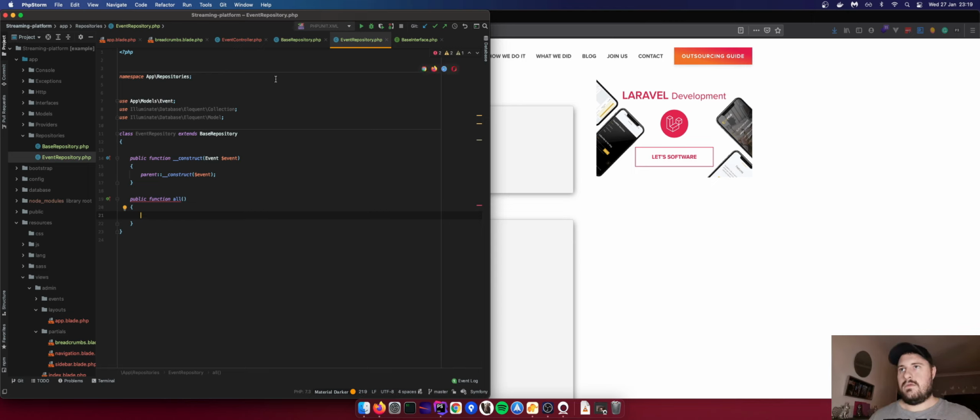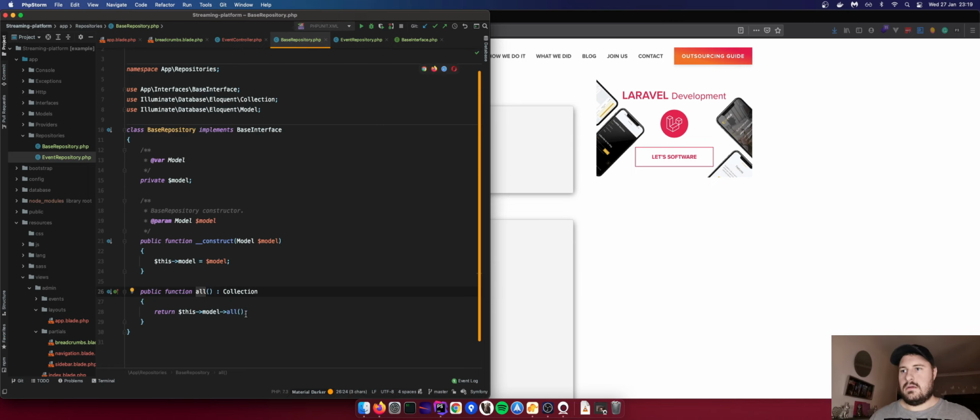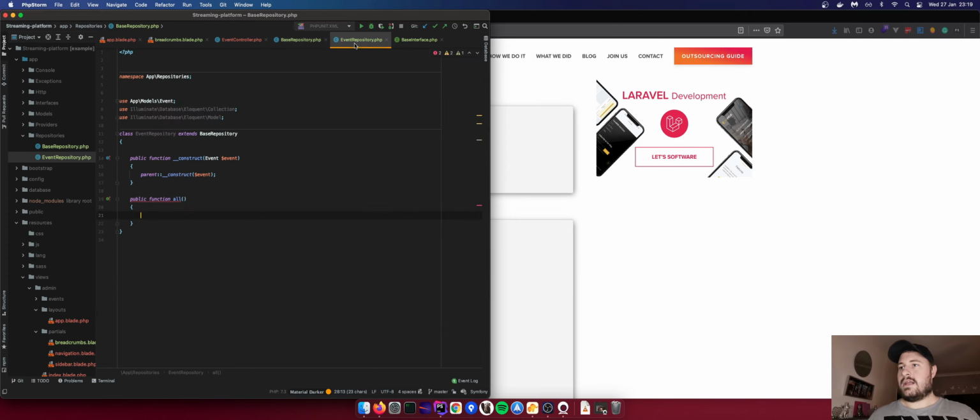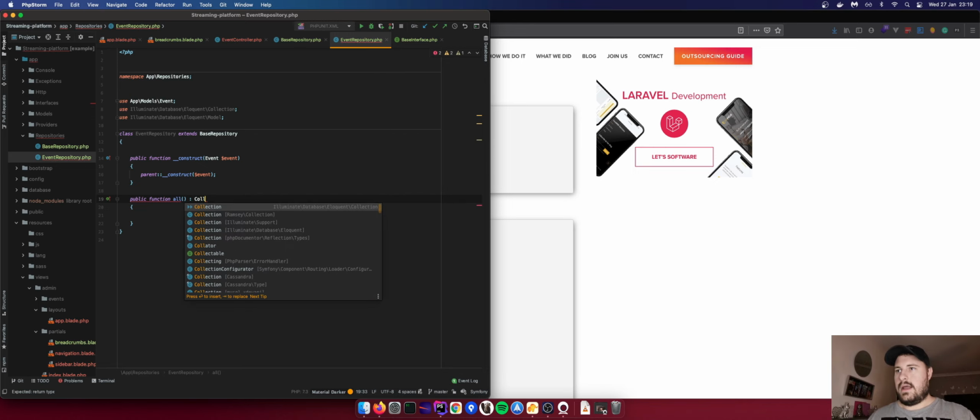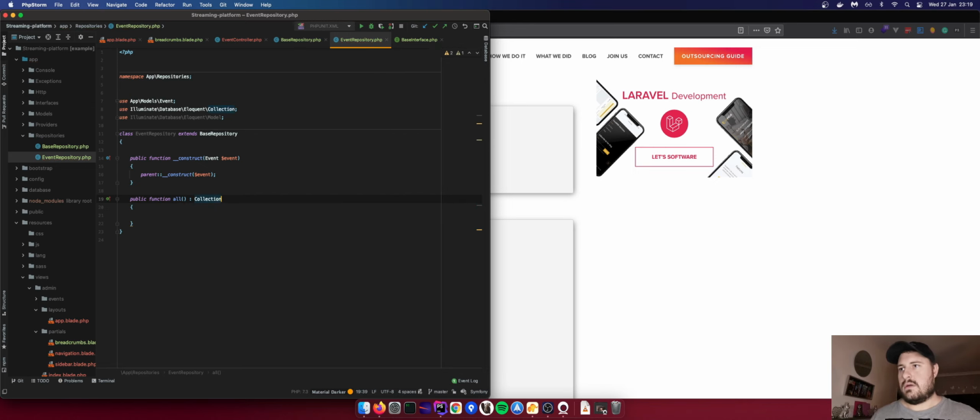Well, if we go back to our base, do we need to create another method to do that? Not really. So what we actually do is override it. So if we do collection here, before it starts complaining again, we can now override the base repository.